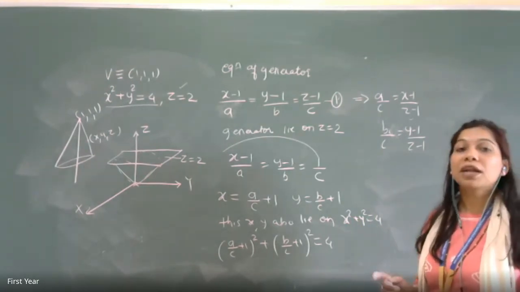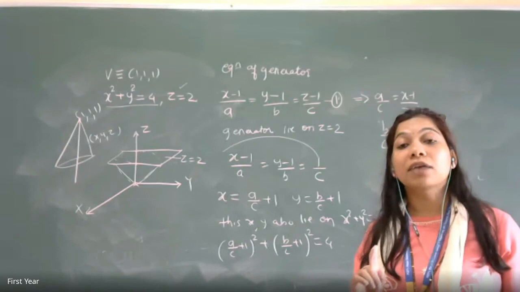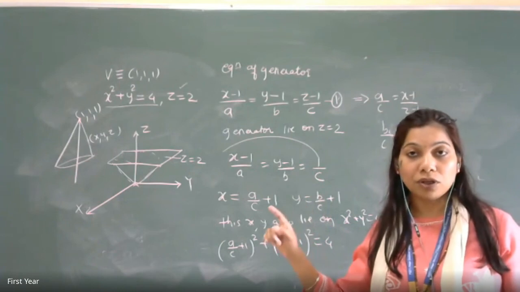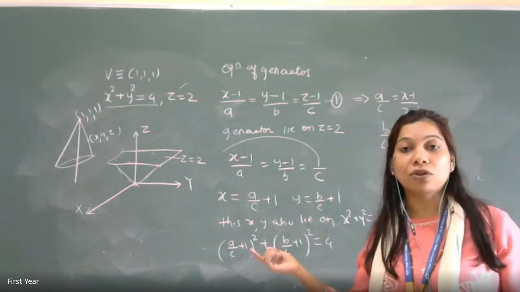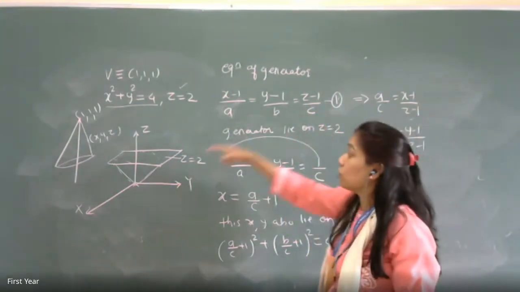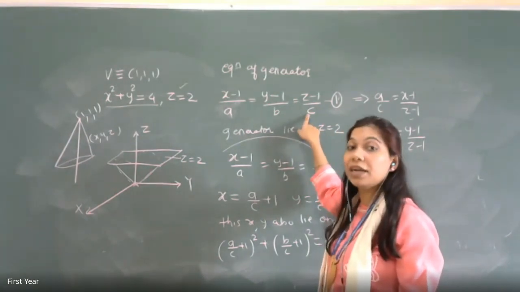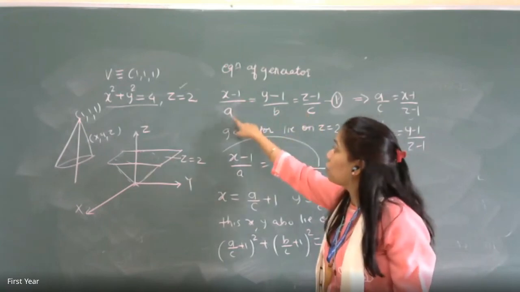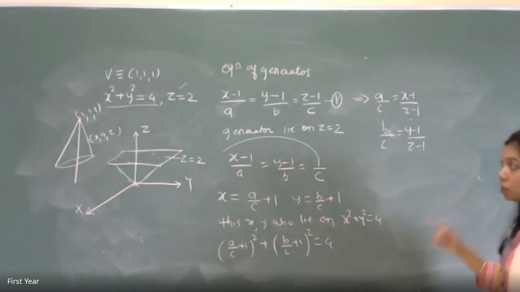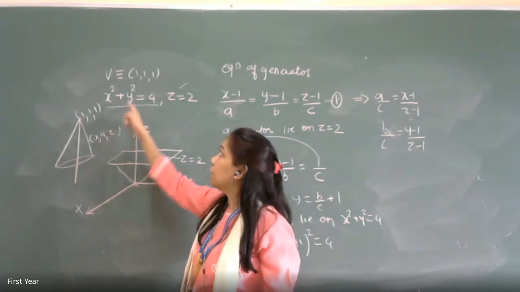For that I have to make use of a generator. So let me write down the equation of a general generator. If I know any 2 points on a generator, then one way of getting direction ratios is to subtract the coordinates. So 1, 1, 1 is one point on the generator, x, y, z is any point on the generator. x minus 1, y minus 1, z minus 1 are the direction ratios of the generator. Let a, b, c be the direction ratios, with the help of which I am going to create the entire cone. So (x minus 1) by a, (y minus 1) by b equal to (z minus 1) by c is the equation of the generator. Now this generator should lie on the guiding curve. Is it okay? So what's the guiding curve? These two equations.